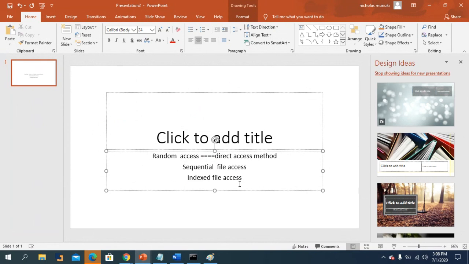So in this case, when you're accessing these files, we must always provide security on these files. For you to provide security on these files, you can use a password, maybe a password on a directory, and maybe you can do some encryption of these directories. So you do some encryption.